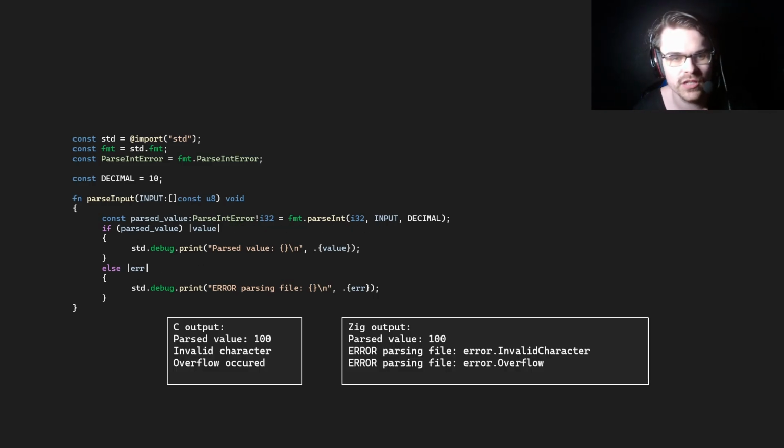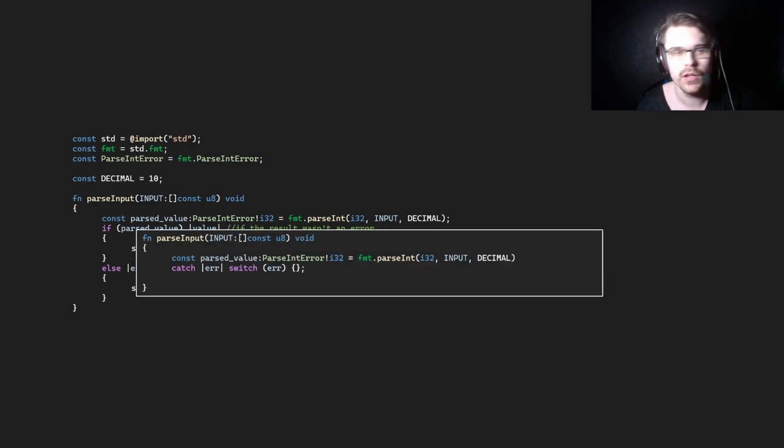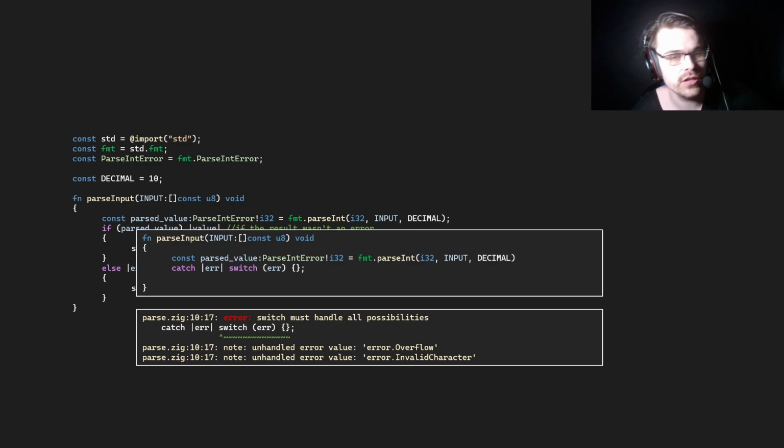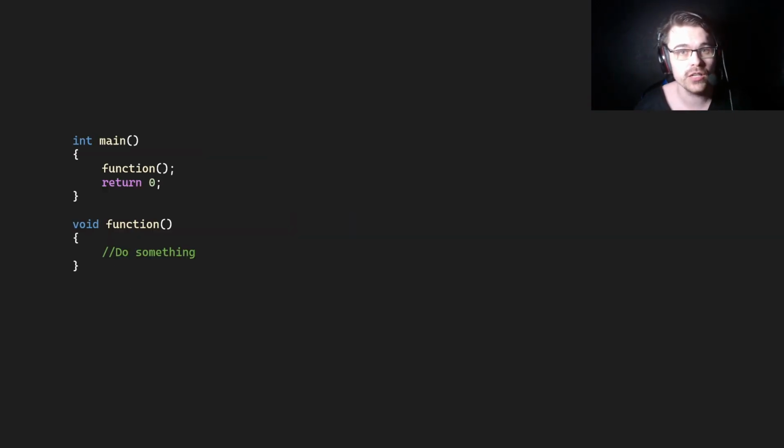So just to show, the outputs are basically the same. I added a bit more information with the Zig code, but they're basically doing the same. Say you want to know the possible errors from parsing an integer. There's an inbuilt mechanic in Zig for doing that. Simply, you catch directly, and catch is a way to give a default value to something, and then we switch on the error, and it will give us a list of everything that could happen. So it could give us an overflow error or an invalid character. Those are the two options when you parse an integer. So I don't need to look on the internet. The language tells me.